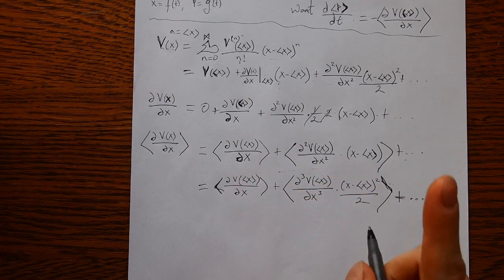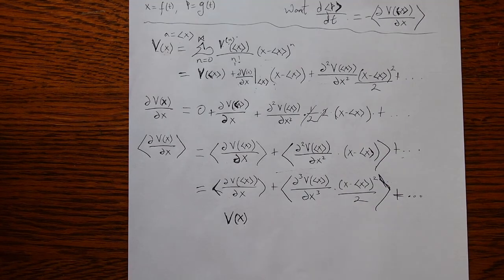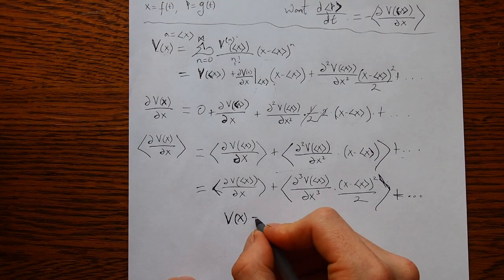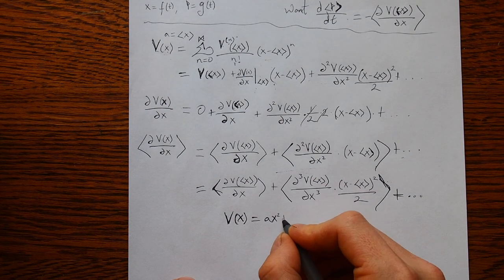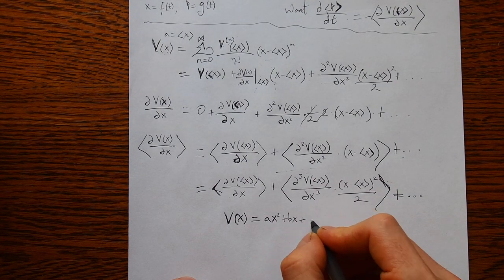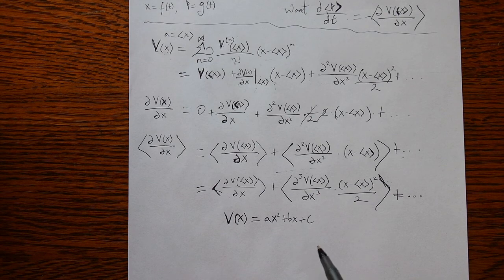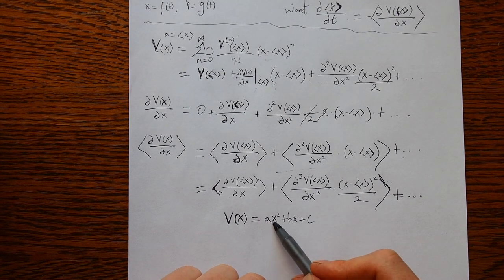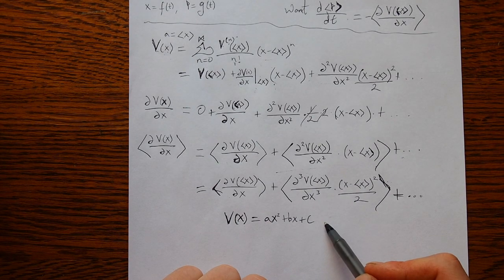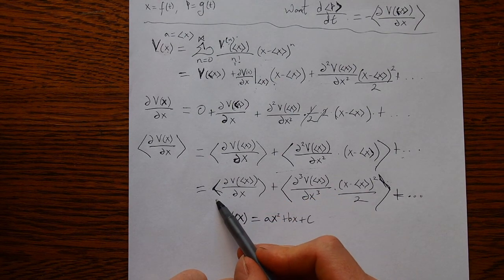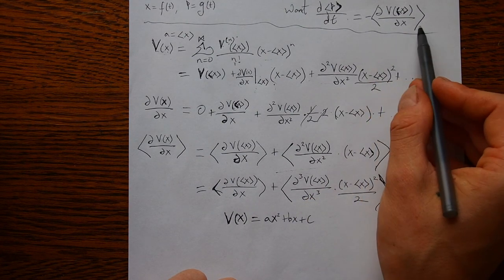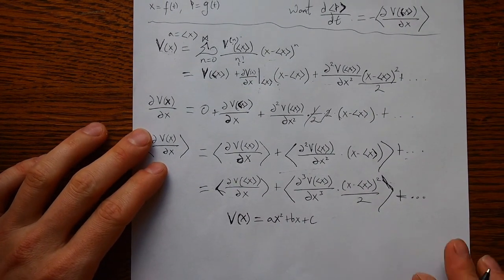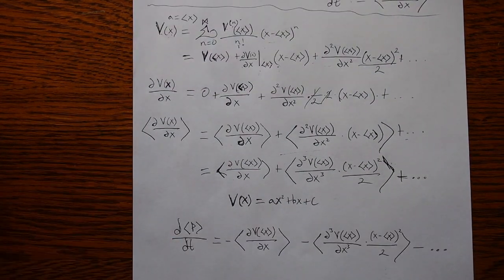But the bottom line, and this is important, is if you have a potential energy function that is quadratic, and only quadratic, right? Linear is a special case of quadratic. When you take your third derivative, this whole thing is going to vanish. And all you're going to be left with is this term right here. Coming back to our original equation, why don't I write that out again, one more time. Okay, so I've written out our equation again.